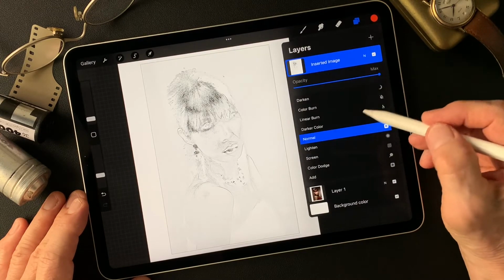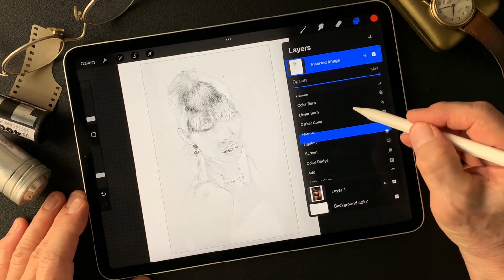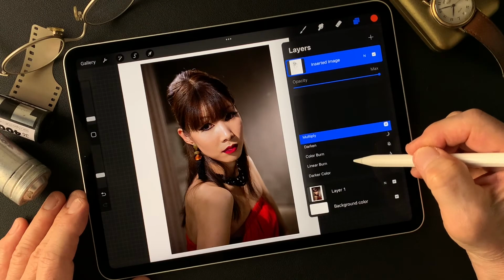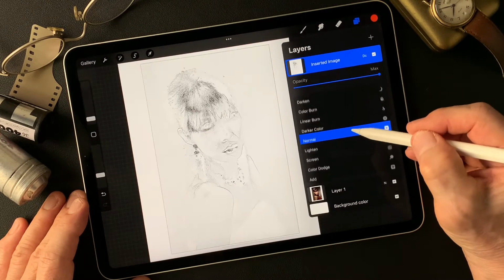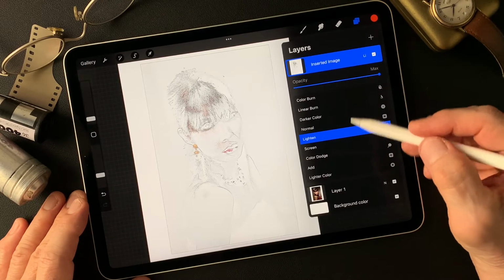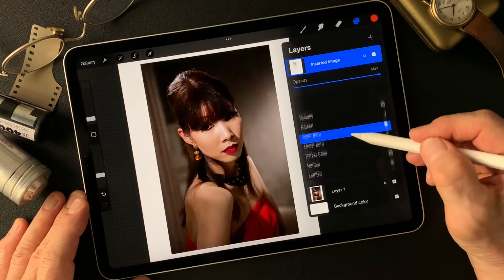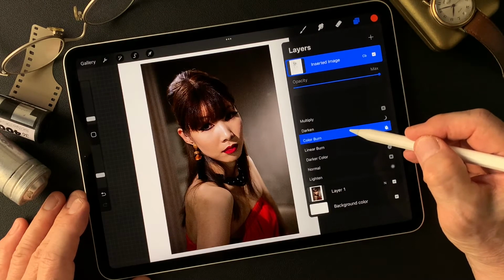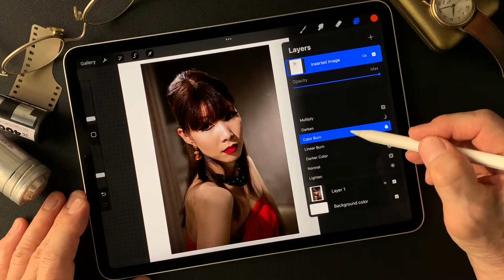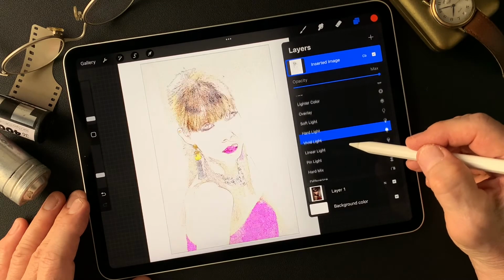I'm gonna check this blend mode, change to different blend modes to look at it. Well, last time I used color burn, linear burn based for oil paint like.